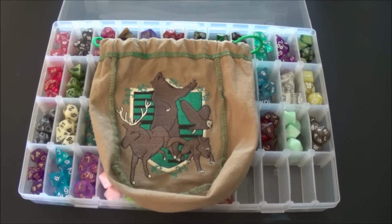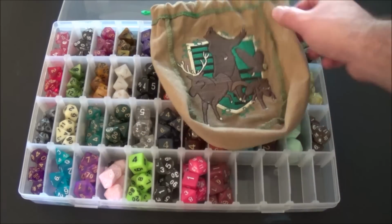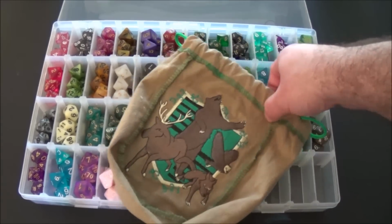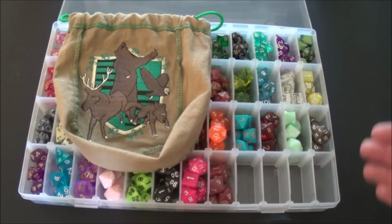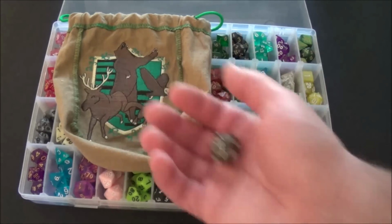I hate Chessex pound-o-dice because it's just random defect dice that suck. And I'm not a huge fan of Chessex. The quality of these aren't great. Some of them have scratches on them. But at the end of the day, you know, they're dice. Whether they're even or not, I don't know. I haven't tested them. I have heard a lot of Wiz Dice tend to be a little off-center. But a lot of them also tend to be very good quality. So it's a roll of the die.